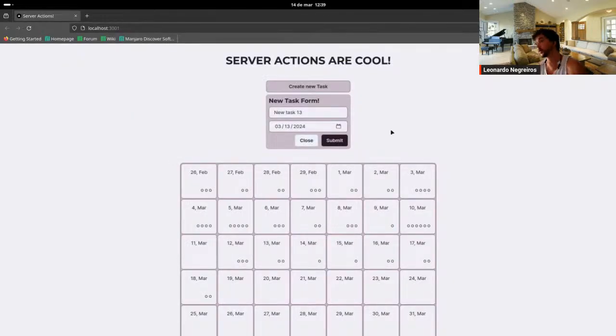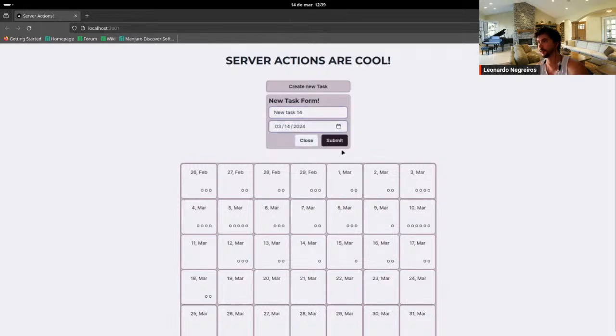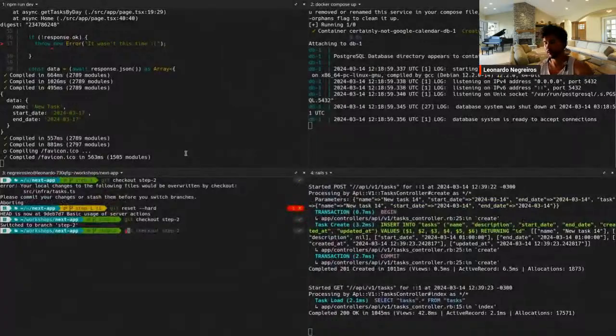But still, our form is not good yet, because although I'm seeing the new task appearing, I still do not see if my button is working, if my request is happening, because I will create a 14 now. And let's see what happens. I click here, and there's no visual feedback for me that I clicked there. It's very weird. I'll just click and hope that everything goes all right. And that's not good. And that's why we're going to our next chapter, which is we will deal with the state of the form.